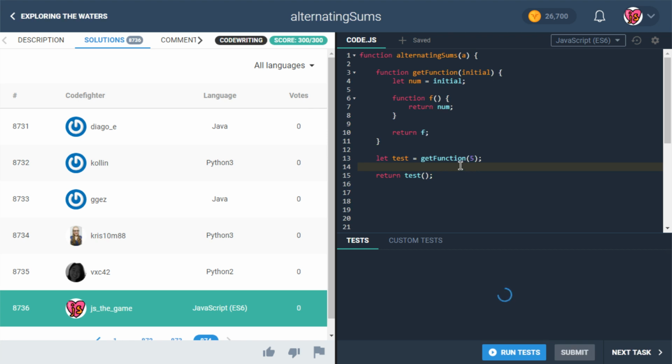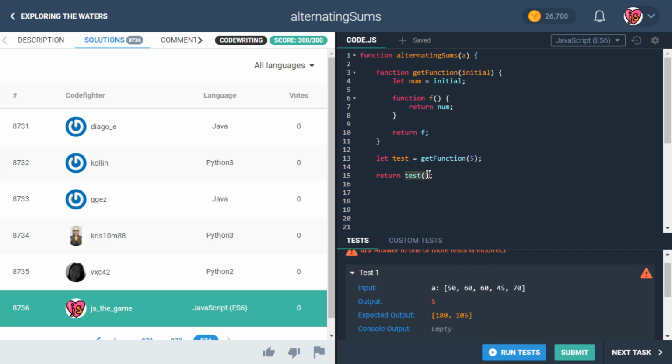And what's interesting about this is our function test is taking on that 5, right? It's getting that 5. Even though that 5 is being assigned to the value of num, which is within the scope of get function, and we basically lose that scope as soon as get function is done executing here, we can still access it. We can still get num from this function f, and therefore this function test. So it's kind of weird. It's almost like we're building a function that has memories of when it was born, sort of thing, you know? Like this is creating this function f or returning it, and it still has access to num.